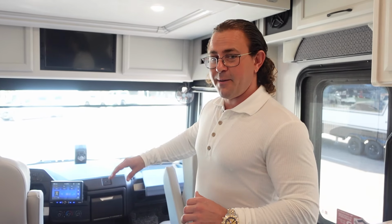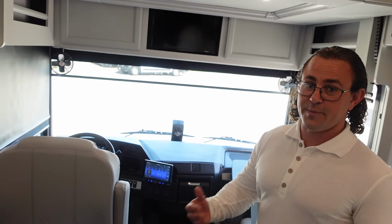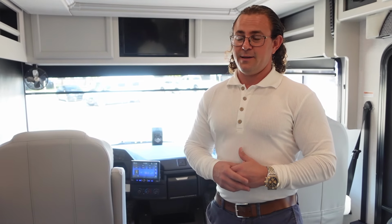Not only does it increase the ride quality if you choose that option, but it gives you a lot more cargo weight. So I think that it's something that a lot of folks are really going to want to have, and I like that. The dash area, I'm pulling this all into one big like, but I love the way these things drive, and with my experience driving a lot of different motorhomes, that is a huge, huge thing.